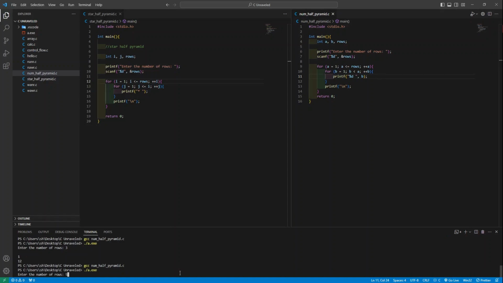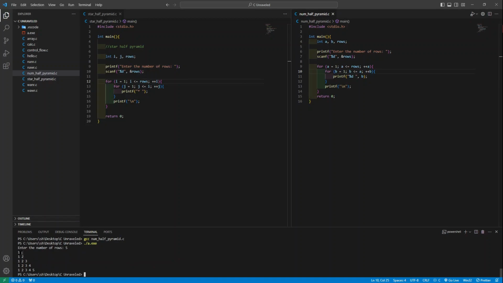Now I'll put 5 and as you can see, wait, okay. I'm making mistakes for some reason I myself do not know. But okay, it's how coding is done. As you can see now there are 5 rows.